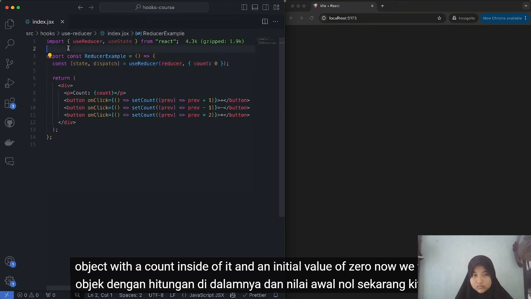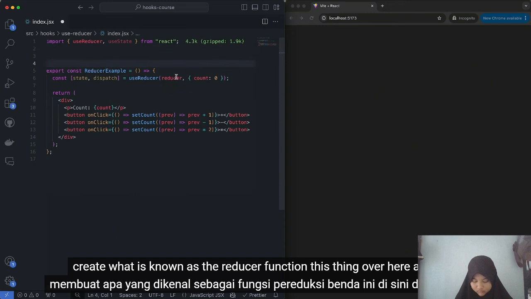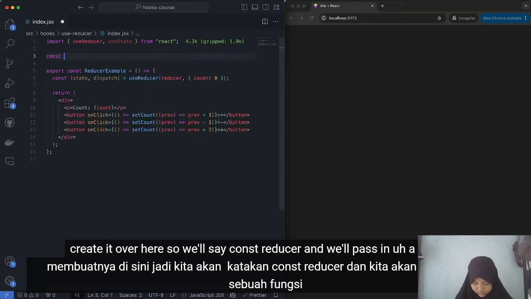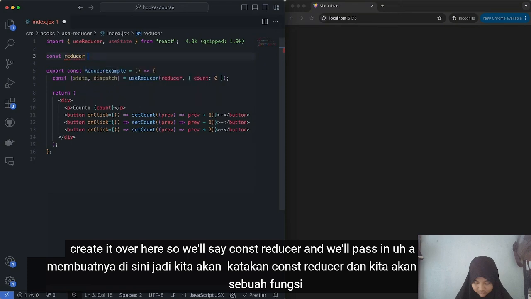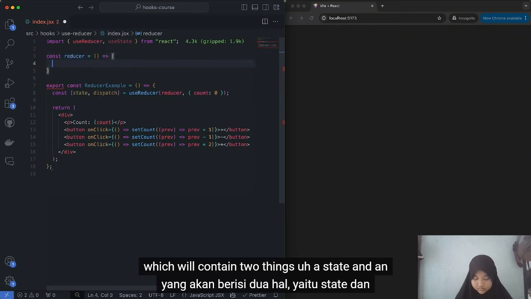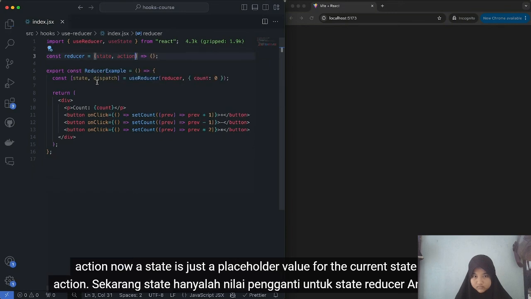Now, we want to create what is known as the reducer function, this thing over here. And we'll create it over here. So we'll say const reducer, and we'll pass in a function which will contain two things, a state and an action. Now, a state is just a placeholder value for the current state of your reducer.